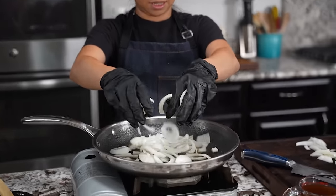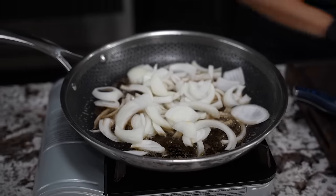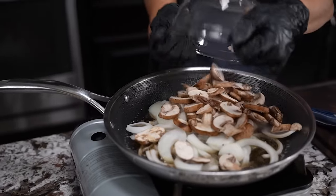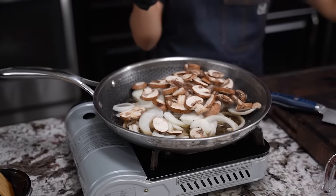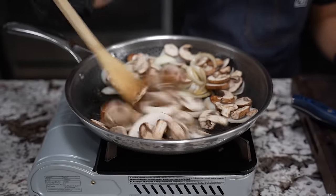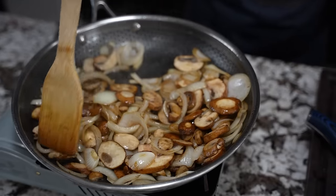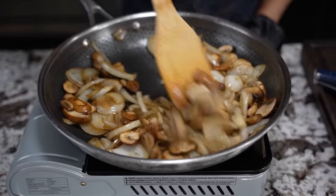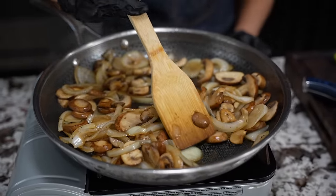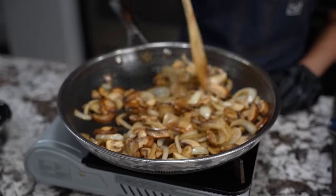Now that I got my pan up to heat, we're gonna go ahead and drop in these onions, then add in our sliced mushrooms and give that a quick mix. I'm gonna let this sauté for about five minutes. You can tell just by looking at it that the onions are all cooked up mixing with the mushrooms — and remember all that stuff stuck at the bottom from the patties? It's all picked up by the vegetables. That's flavorful.